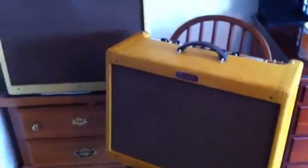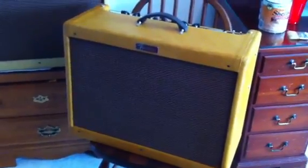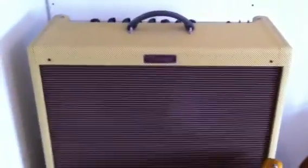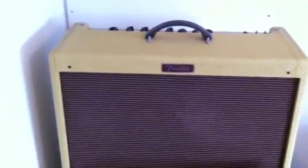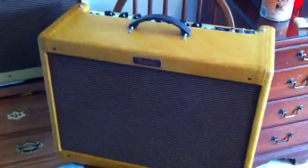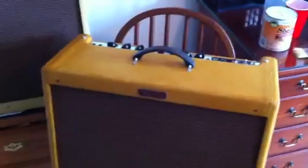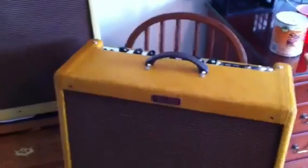I thought I'd go through this and go over some of the do's and don'ts, some of the things that I found were problematic. The amplifier in the back is a Blues DeVille 410. You can see this one hasn't been finished at all — how bleached out it is. Compare that to the shellac covering I used on the Blues Deluxe. It looks a little splotchy in the video, but it actually isn't. I've got two different light sources coming in and I'm trying to just light up the room a little bit.